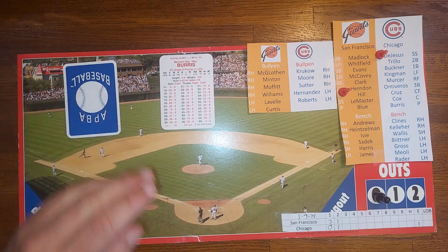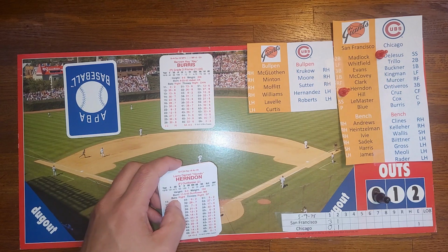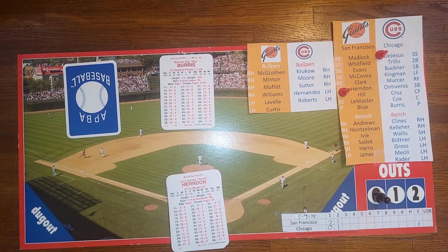Ray Burris trying to hold the fort here. He had a rough first 2 innings. It's going to be Herndon, Hill, and LeMaster due up for the Giants. Off the bases empty chart, and the Cubs fielding column number 2. Top of the third we go.